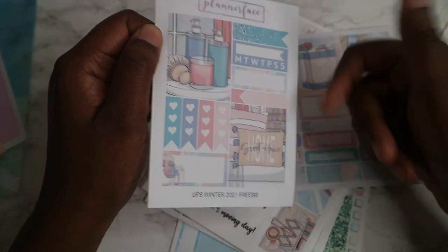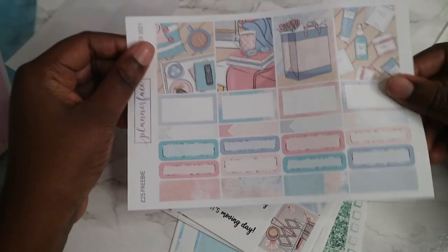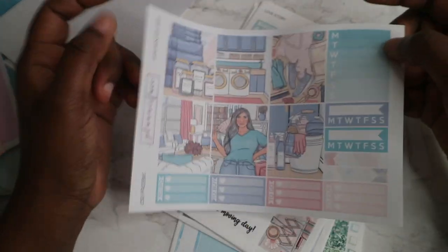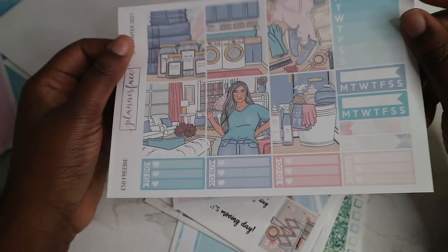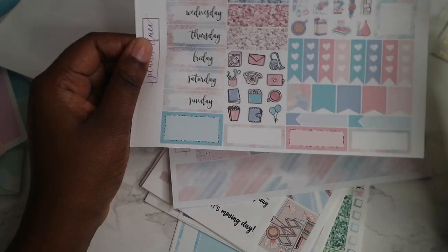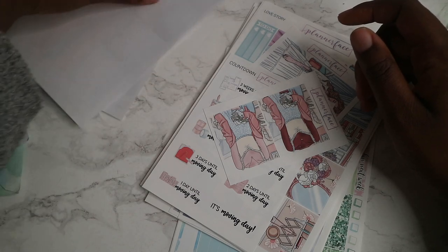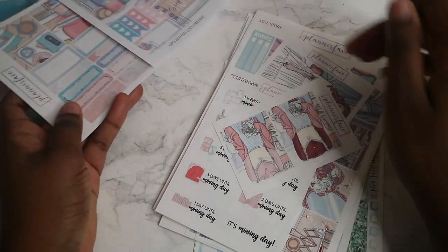You've got two four boxes, a habit tracker, and some functional items. The £25 freebie gives you four boxes, some more boxes — this could be a spring kit actually. Then the £50 freebie has two, four, six boxes — so you've got more than eight already — and some more functional stuff. There's a continuation page with date covers, more glitter headers, deco flags, squared-off boxes, some doodles, page flags, bottom washi, more boxes, and a weekend banner. Basically a full-blown kit as a freebie, which is definitely worth it. The only thing I wish for is having a girl with an alternative skin tone, but I got it for free so I can't complain.